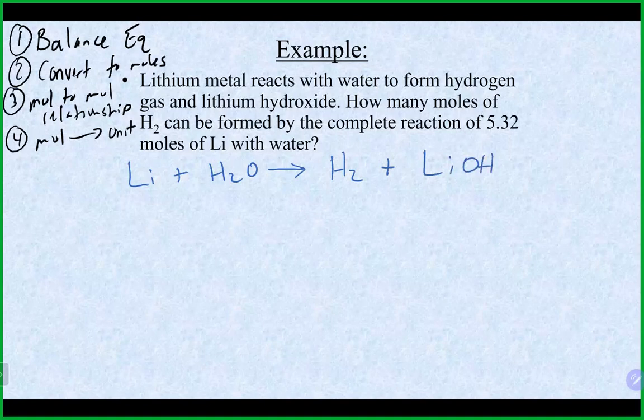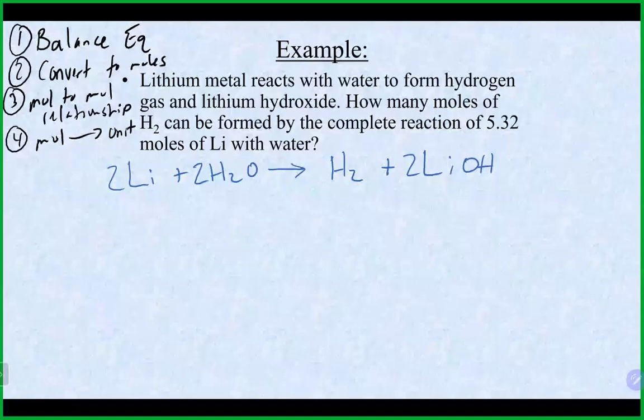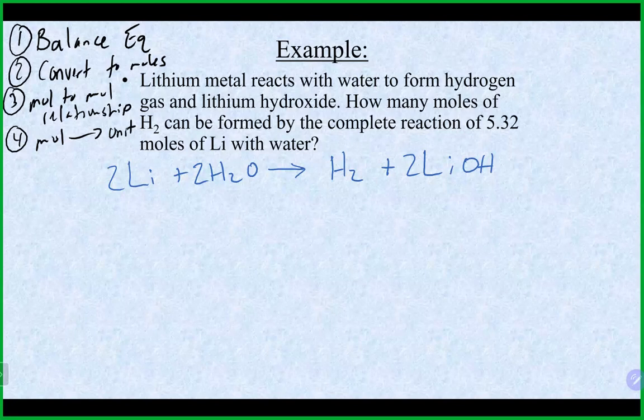So now that I am sure I have all the proper formulas down, then I should go back and make sure that it's balanced. It is not balanced in this case, so maybe like a 2 there, maybe a 2 there, maybe a 2 there. I feel like I'm just putting 2s, but hopefully that's enough 2s, I think. We have 2 lithiums on the left and right, 4 hydrogens on the left, 2 and 2 is 4, and 2 oxygens on both sides. So we are balanced. Any questions on that? So again, that is definitely always the order at which you should do that. Correct formulas, then balance.